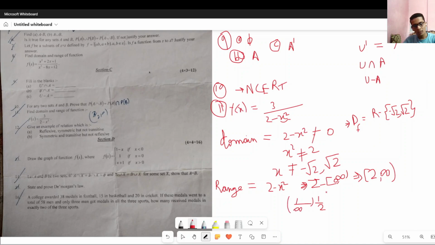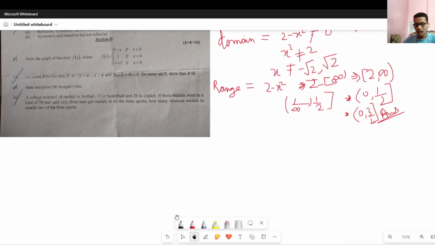Okay, here was the open interval, here is the closed interval, and 1 upon infinity is 0, and here 1 by 2. And then we have to multiply this whole expression by 3. So it will be 0, comma 3 upon 2, 3 upon 2 closed interval. So this is the range and this is the answer for this question. Okay. Now moving towards the next question, 12th question is very simple. You have to do it yourself.